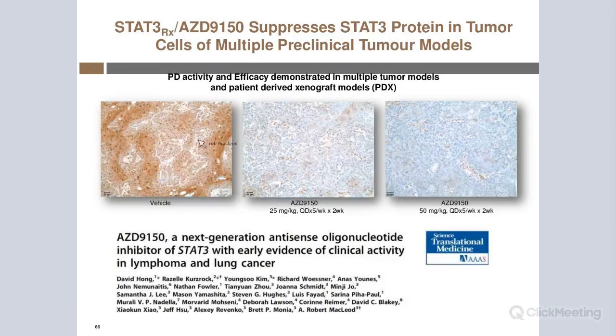It just illustrates that systemic administration of these drugs in human tumor xenograft models, in patient-derived xenograft models, and others can really elicit antisense pharmacology. What you're looking at here on the left is immunohistochemistry for STAT3 protein in the tumor cells of a patient-derived xenograft model. After treatment with the STAT3 human-specific antisense drug, you see there's dose-dependent and near complete depletion of STAT3 protein in the tumor cells.